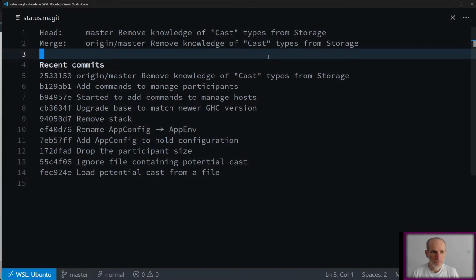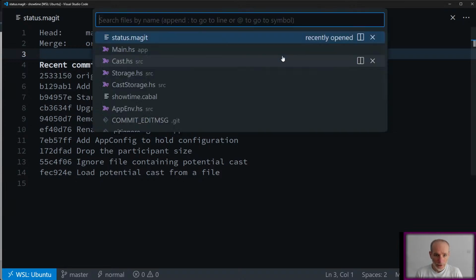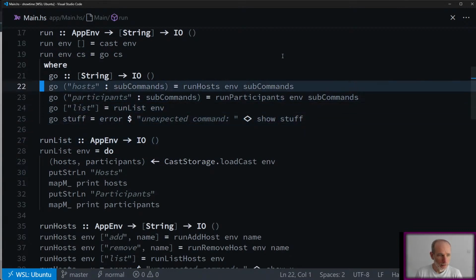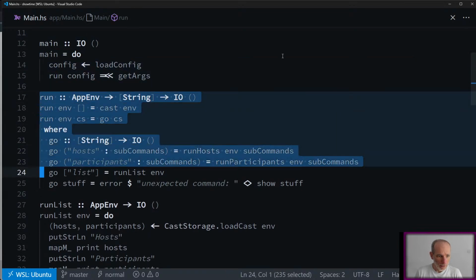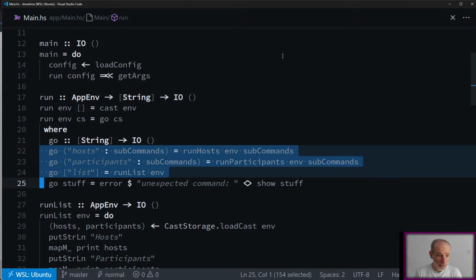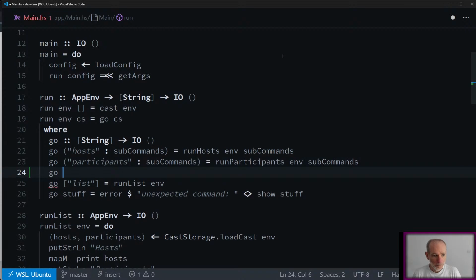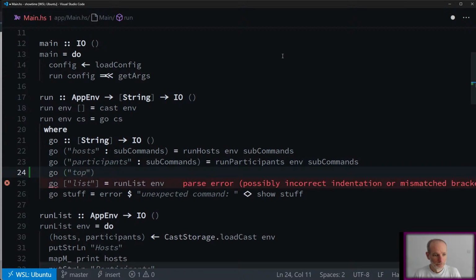So this is where we left off last week. We have the storage file, and it can store knowledge about cast. I guess that's kind of cool. In main, we call run, and then it's got a list of basically subcommands, I guess. I'll add another one running topics. It'll have some subcommands, like the same things as before, so adding, removing, listing. And I'm actually going to move it.